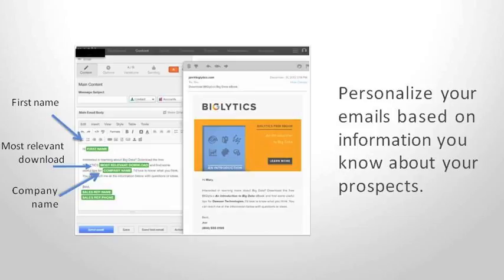First, consider sending your email from a real person, not the name of your company. Why? Because people like doing business with other people. During several A/B tests we ran on over 50,000 recipients, we found that personalizing the sender's name and email address increased the open rate an average of 3%. Consider doing something like this.